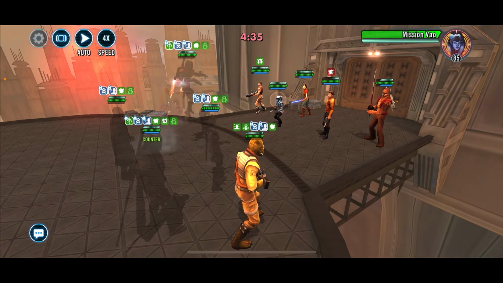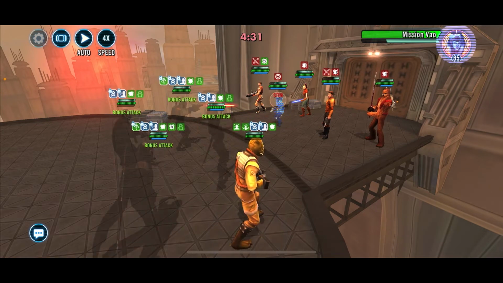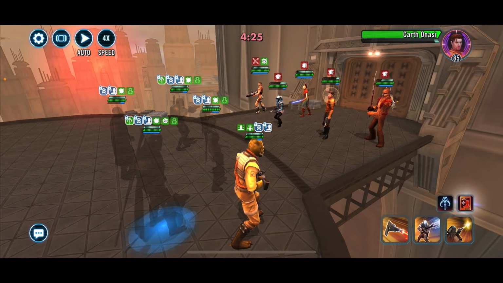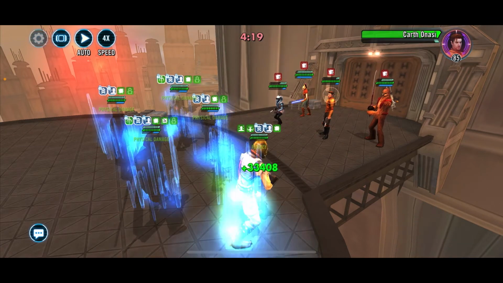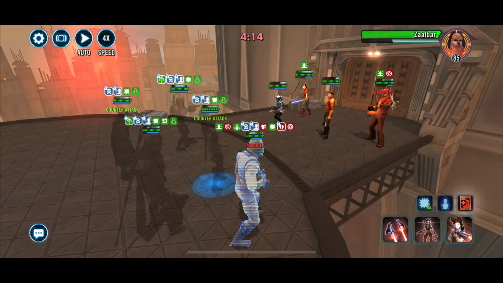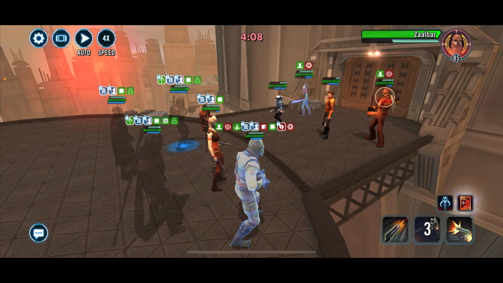Let's go ahead and see if we can ability block a few. Get a stun on Mission. Nice. Let's see if we can stun Karth. Good. Let's kill Canderous, because he's about to take a turn. Get our taunt up again. And let's see if we can stun Johnny. Nice. Clear the taunt.